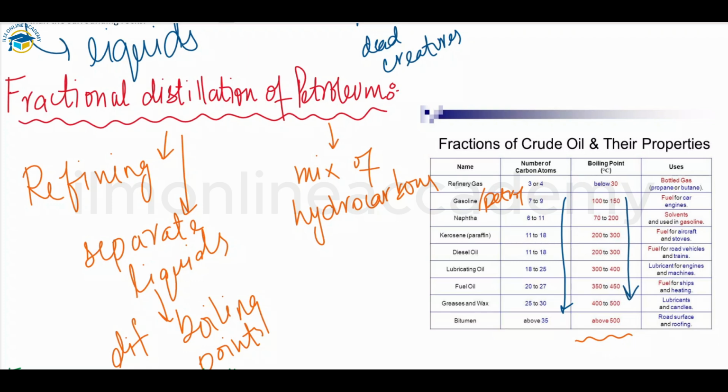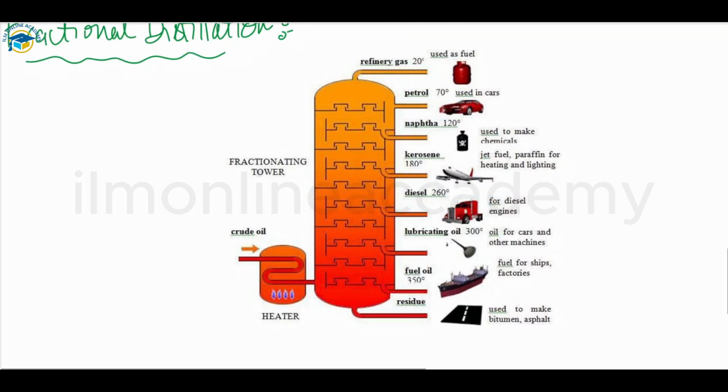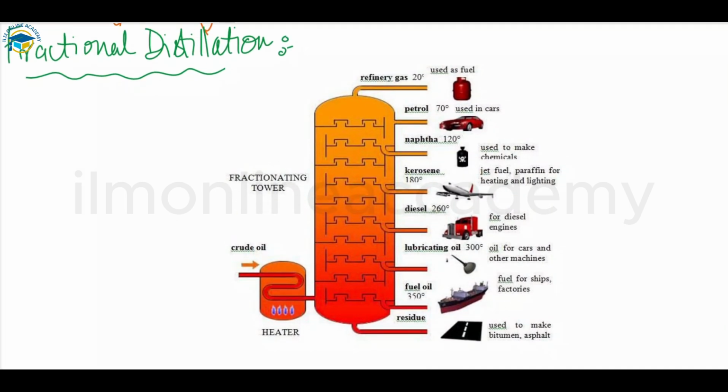the chain length. So here we have different chain lengths that represent different hydrocarbons, and the separation of the hydrocarbons takes place by fractional distillation using a fractionating column or fractionating tower. At the start of the refinery process, petroleum is preheated by the heater at a temperature of 350 to 400 degrees Celsius. This is the preheat temperature, and then it is pumped at the base of the tower.